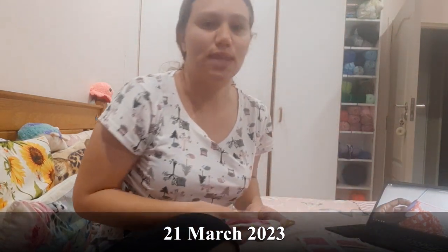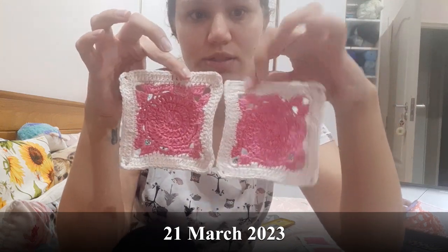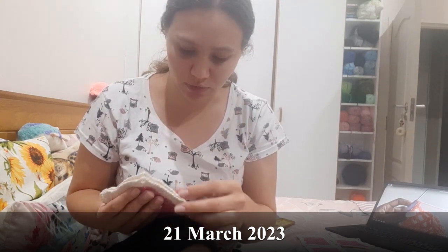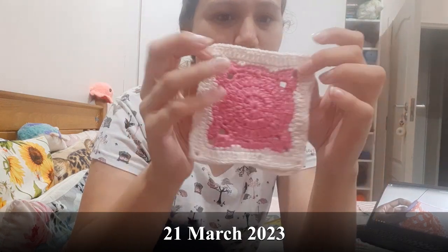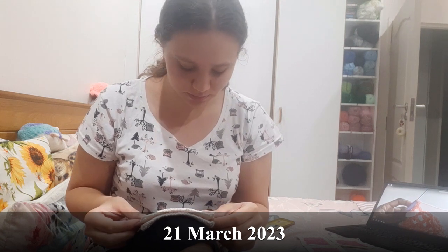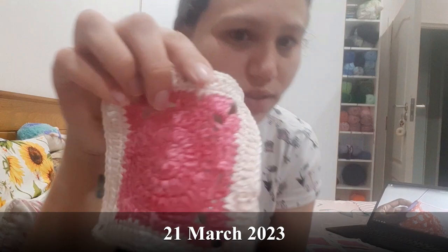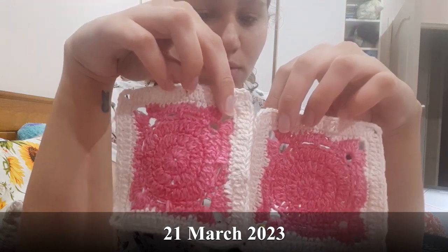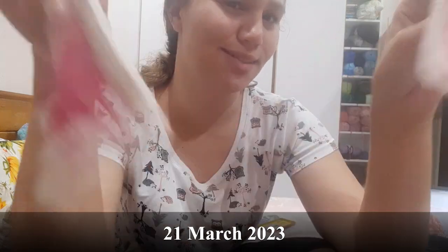So it's not that bad per se. I don't know if you can tell. This one isn't like the one that I did yesterday, and this was the one that I did today. It also looks a bit bigger, so if I lay it on top of each other, you can kind of see the underneath one sticking out at the bottom a little bit. So it does look like my stitches are a little bit looser in this one in comparison to this one, and it's also kind of shorter as well. Okay, so it does still kind of look the same pretty much.